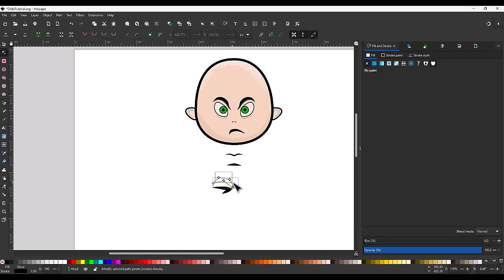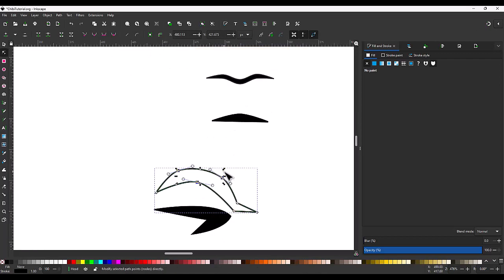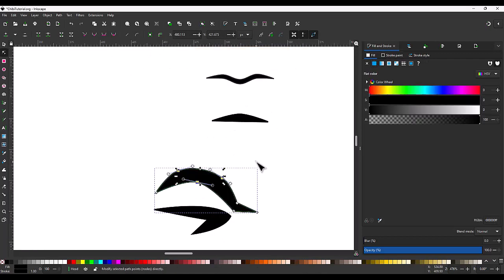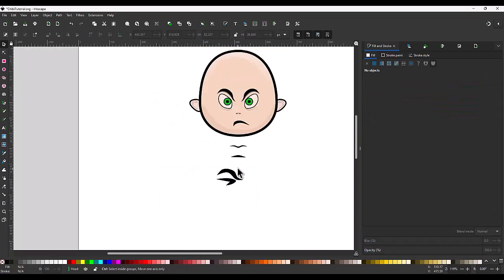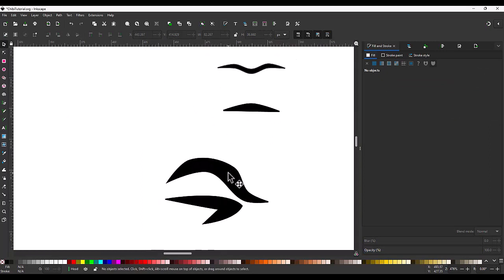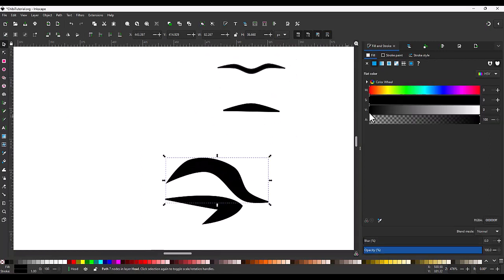Node. Fill it. Do want these two to be curved also. And that's a simple eyebrow, but I think I want it to be a little bit lighter.